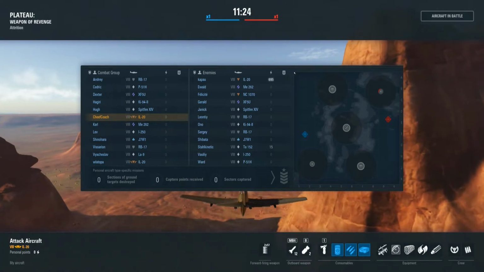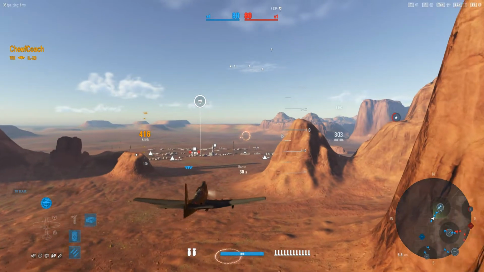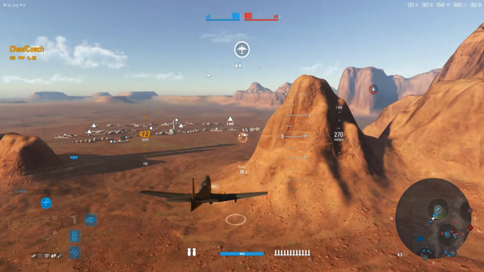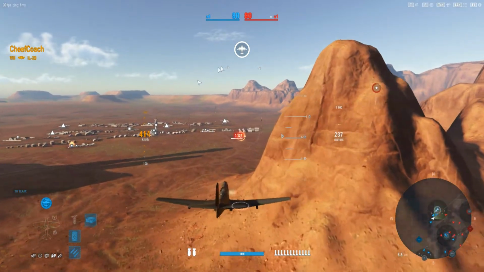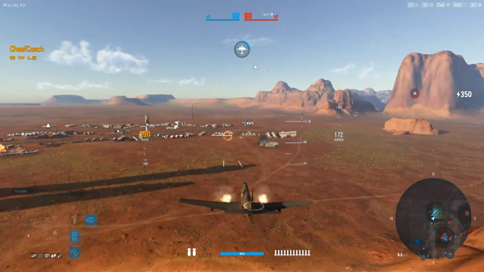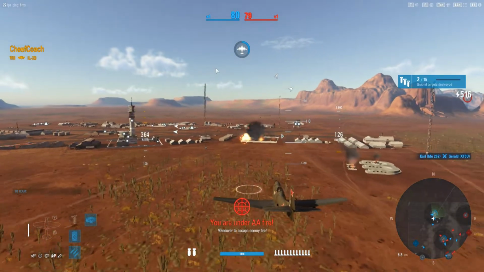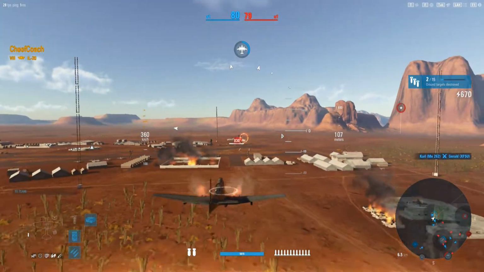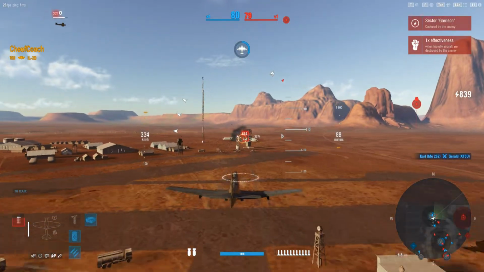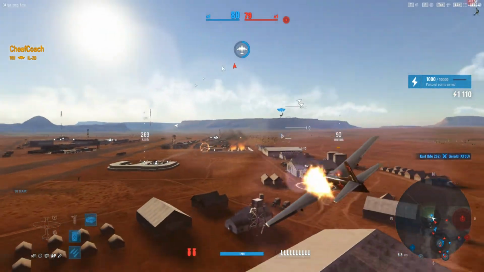Yep, looks to be a 2 versus 2 on each side. Both are in specialist IL-20s, so this should be interesting. Opens up with those two big 57s, and he does also carry, of course, a shit ton of ordnance. Works it over, gets his second ground target. He's also aimed here for the AA mounts. Puts a rocket into it, finishes it off here.